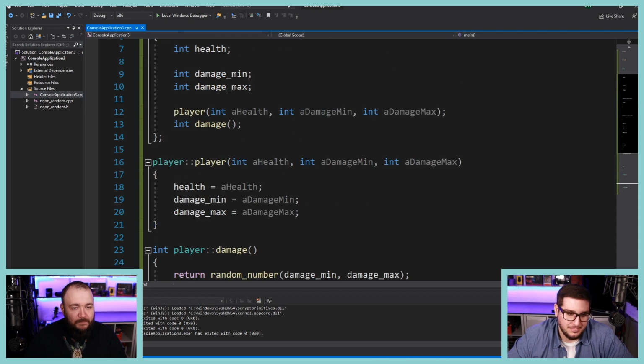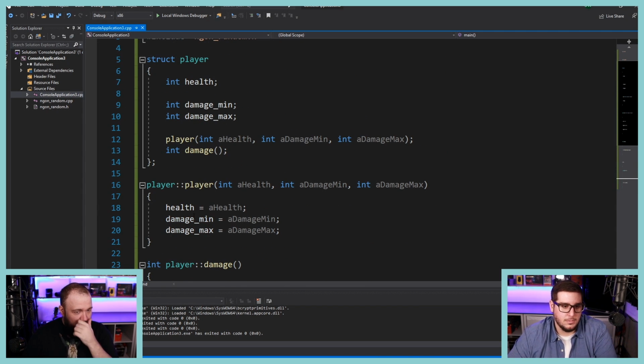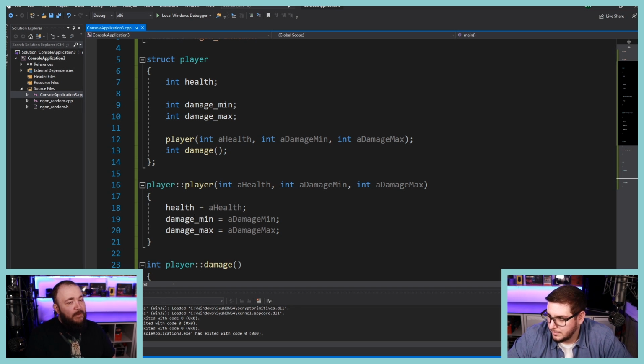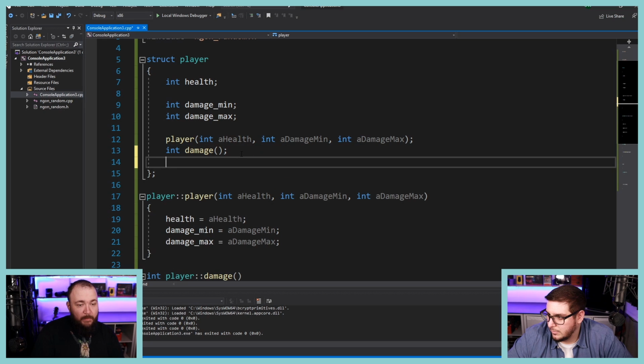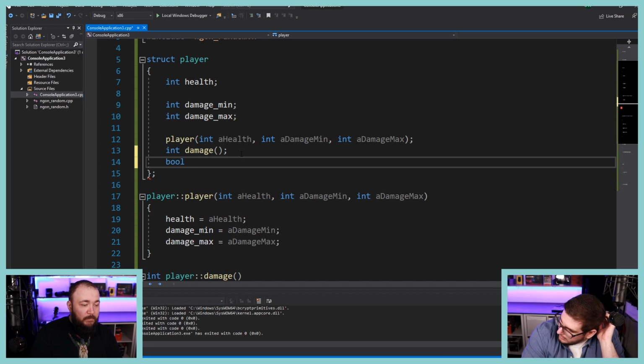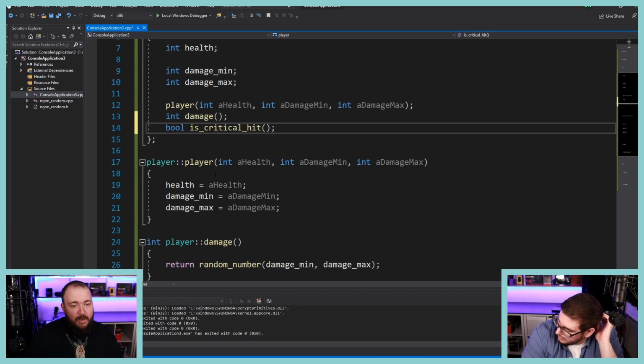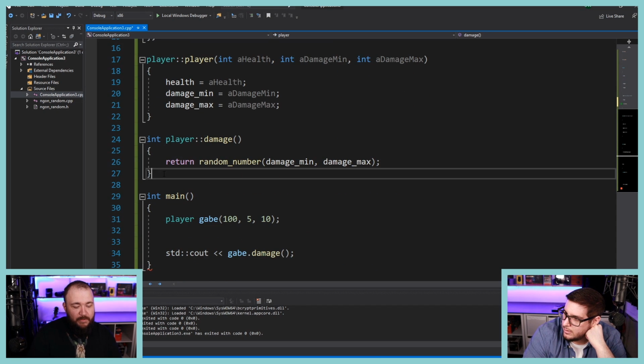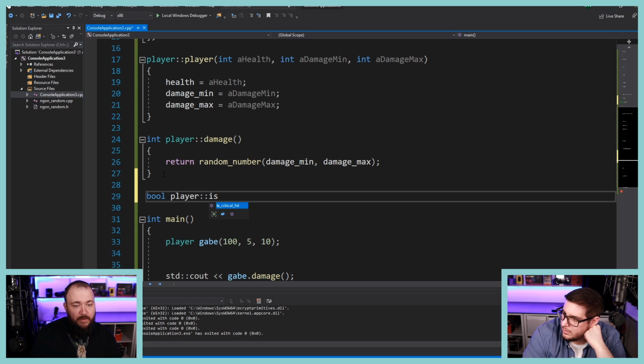So let's make crit. The idea with crit was that it was 50-50. Either we crit or we didn't crit. So that also sounds like a function. Did we crit? So we can actually do a bool, call it is critical hit. Since it's a function in the class, I can say bool player is critical hit.